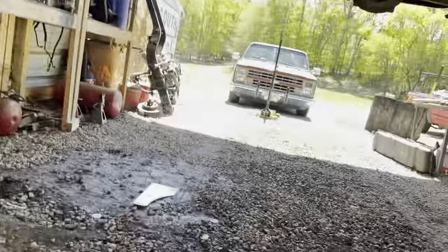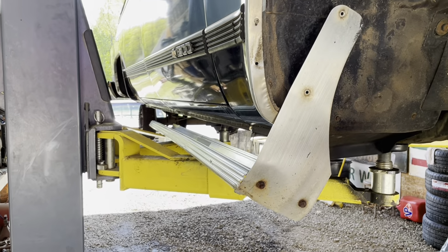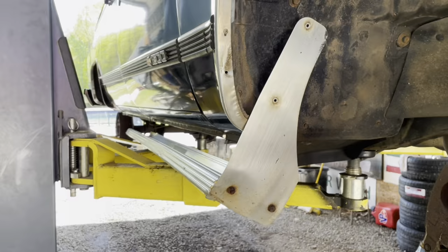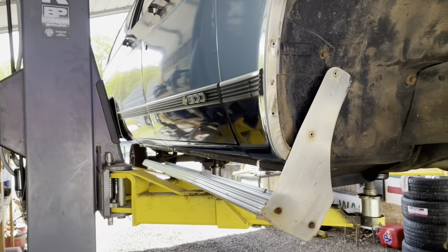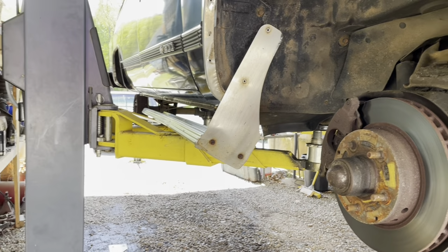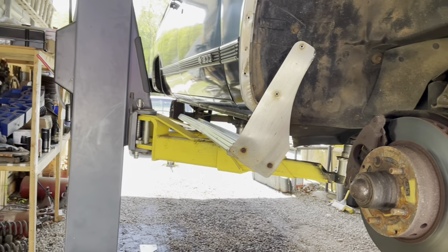So it's a total of 1, 2, 3, 4. Sorry for so much movement. 1, 2, 3, 4, 5, 6, 7, 8 little 3/8 lag bolts, or the heads are 3/8, is all that holds that step on. But they hold, they're rugged. So that will allow us to become closer to Earth.